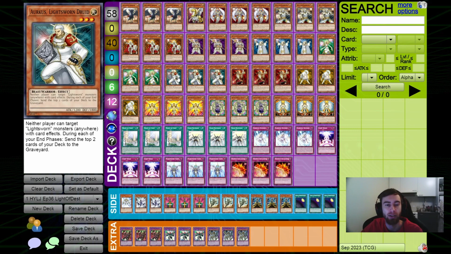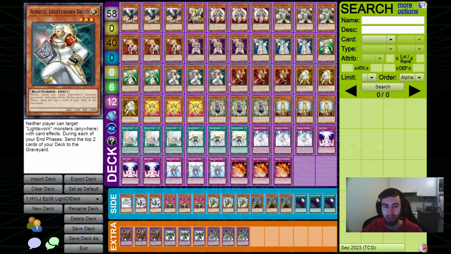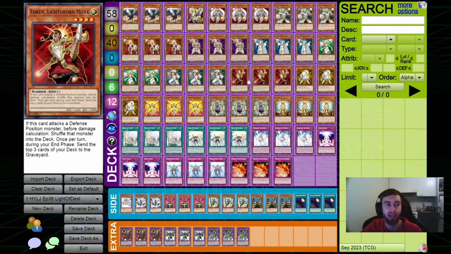Argus basically just protects us from all sorts of effects, because it protects all Lightsworn monsters from targeting with card effects. So basically, unless there's a field wipe like Judgment Dragon, then Argus will protect us. Eren deals with defensive monsters, where if it attacks something that's in defense position, before damage calculation, you shuffle the monster back into the deck.